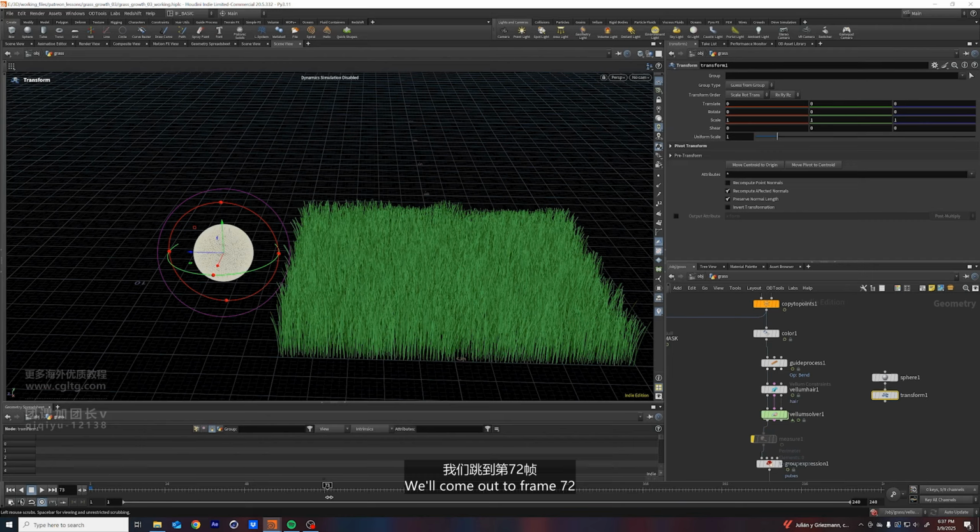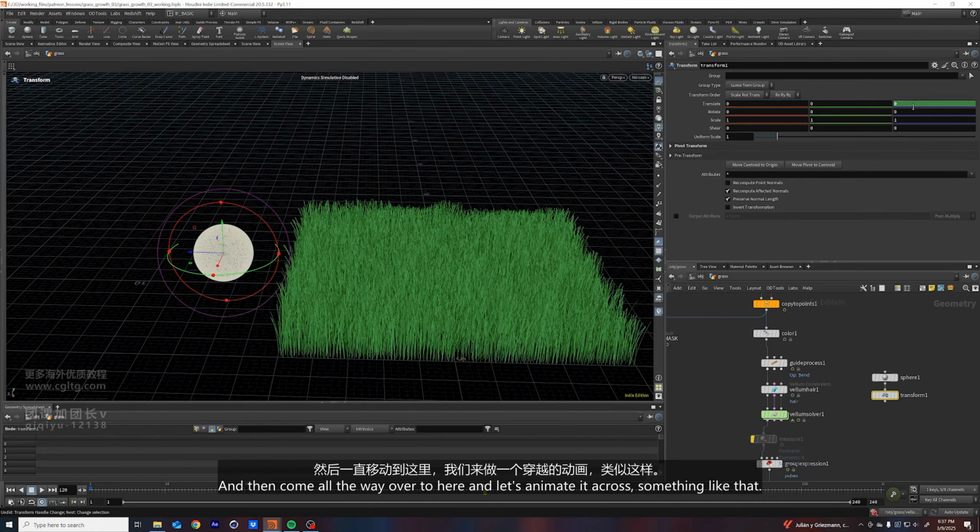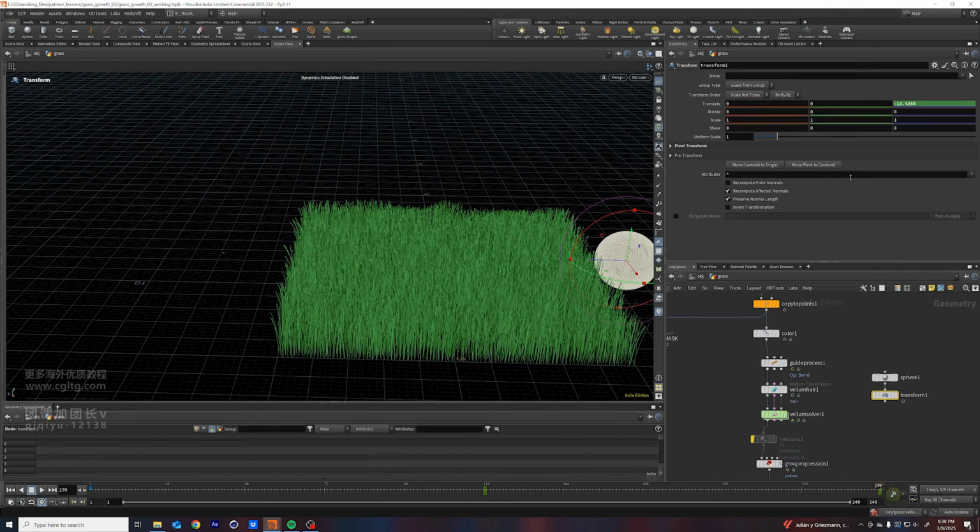We'll come out to frame 72. Or maybe let's come out to frame 120, because I want the grass to grow on first before this thing starts rolling across it. So from frame 120, we want to animate the Z. Okay. And then come all the way over to here, and let's animate it across. Something like that.